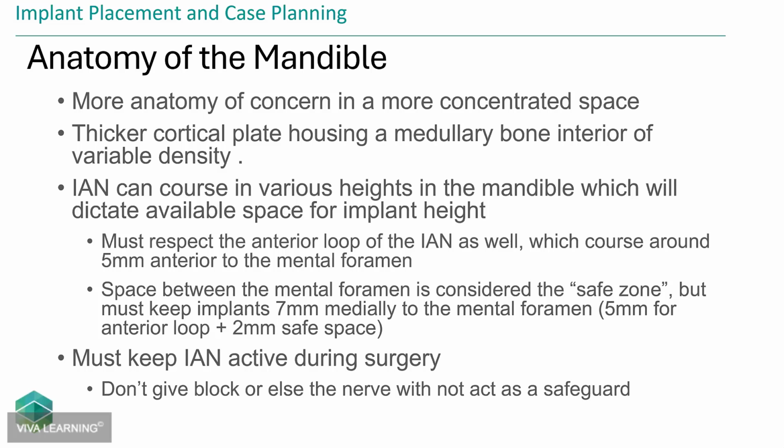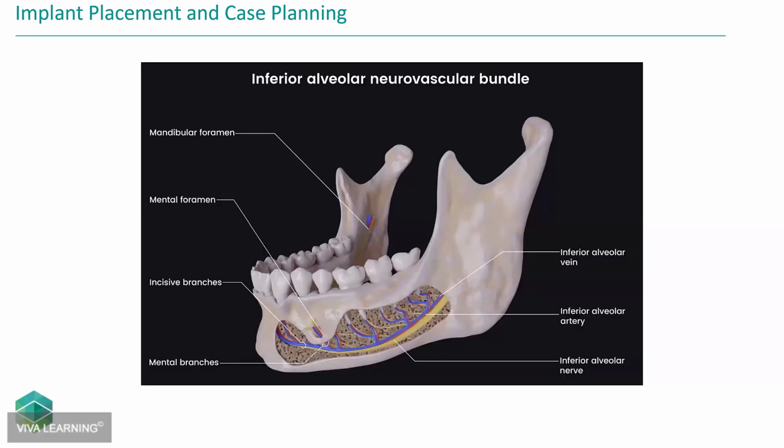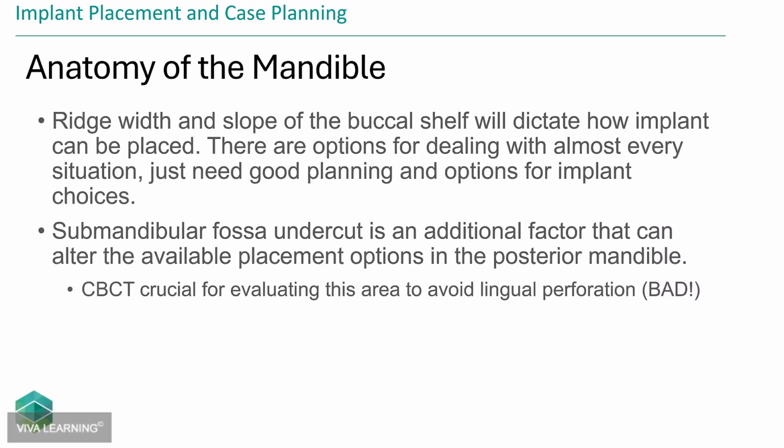As a general rule, if you are going to do implants in this area, we try to numb the area without numbing the IAN. We don't give mandibular blocks. We don't give anything that numbs that nerve, because we want that nerve to give us a warning if it's being impinged upon. You can get accessory nerves from nerves that used to branch off of that, but as long as you can take scans and know that you're safe, that's good.